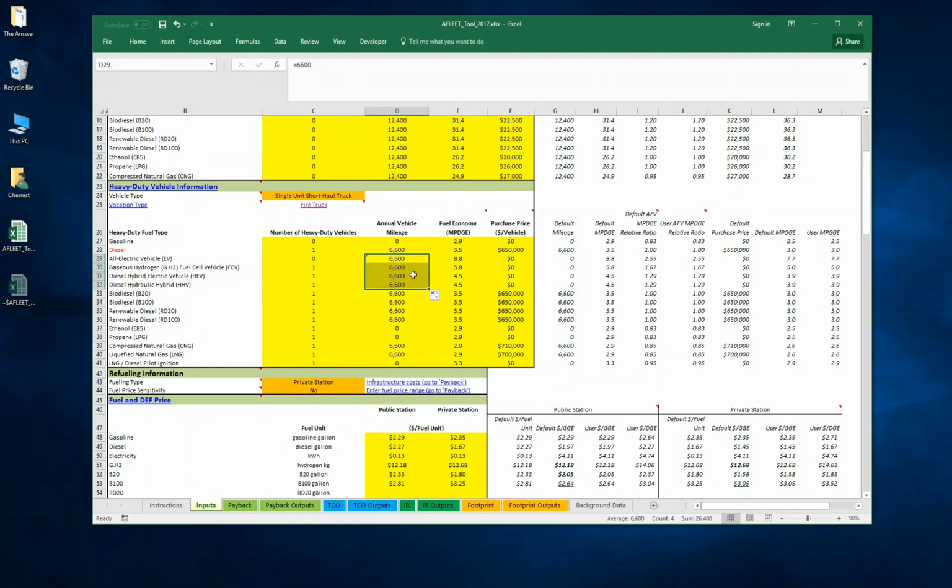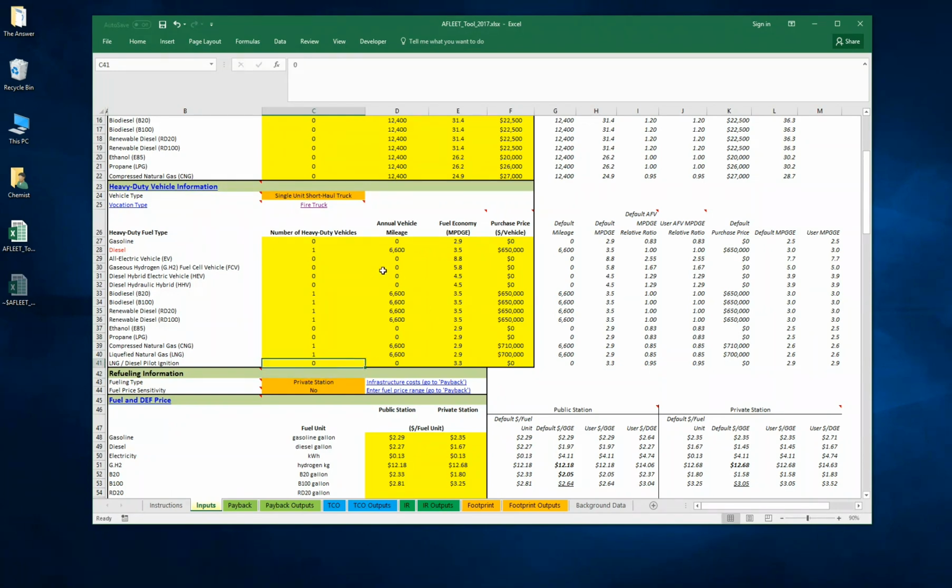Otherwise, you'd want to fill these in, because if you have the annual vehicle mileage be 0, you're not going to get any results in those. It's only 0 because we don't have any information for that. So I'm just going to leave that as 0 too, because I don't really want to deal with that right now.